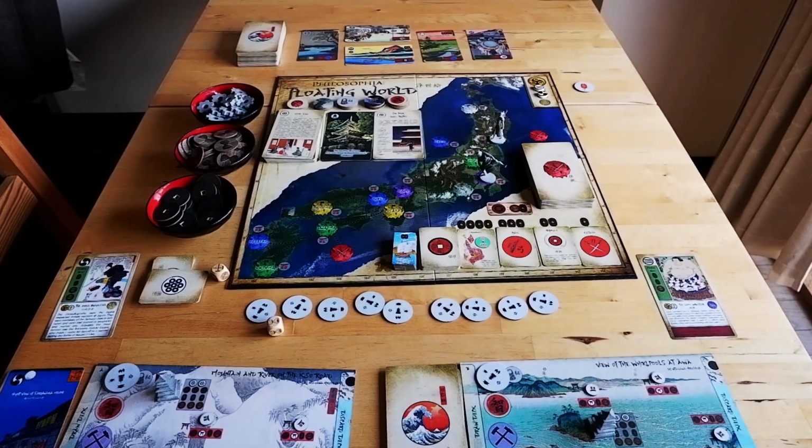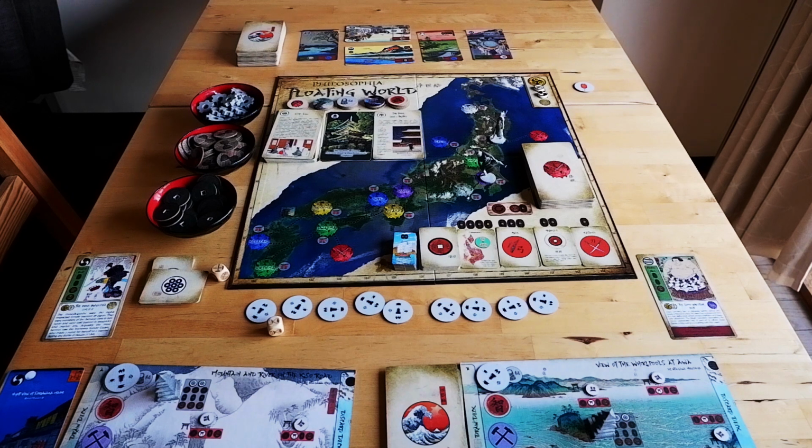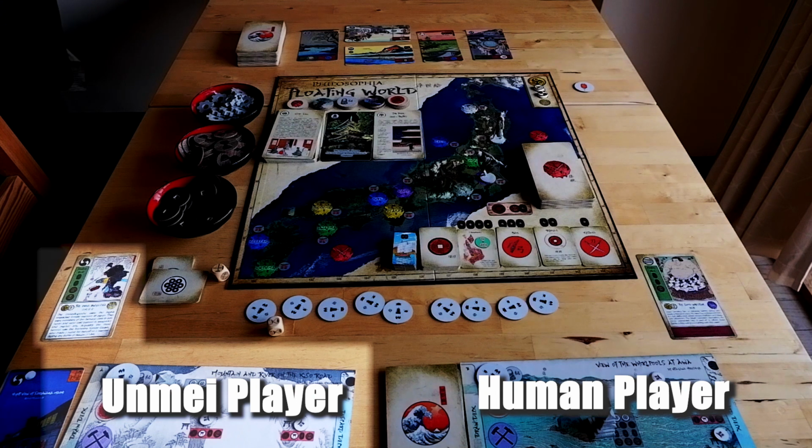Setup. Follow the normal setup instructions with the following additions and exceptions. Number 1. During setup, choose a character for yourself and one for each Unmei player. Unmei players do not need their character's starting deck. Number 2. Choose your player board and another for the Unmei player. Use the A sides of the character card and player board for each Unmei player. However, you may use side A or B for your own card and board.